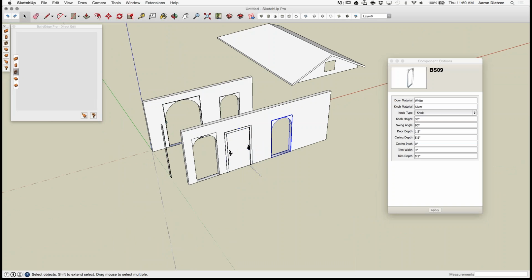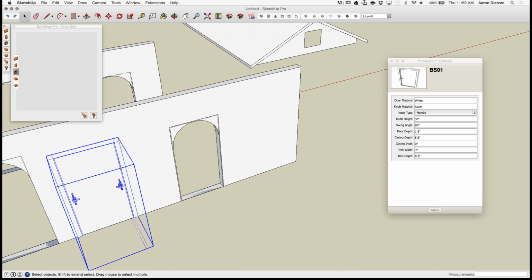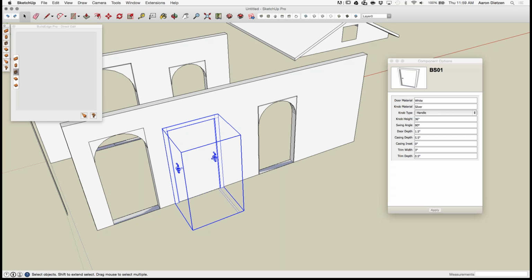I will say this: I have had some issues while editing multiple components where I got it to the point where this thing wouldn't show anything, and I actually had to close. I think it was something about purging the memory where I couldn't get stuff to show up here. But if you're in a normal model, you should be able to edit the component options.